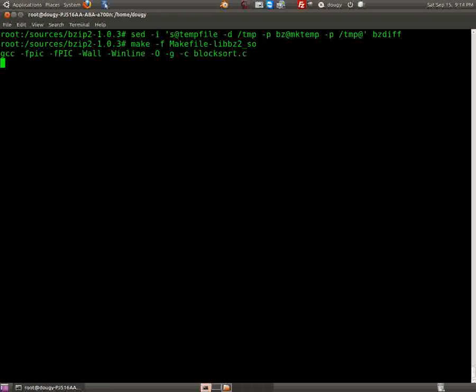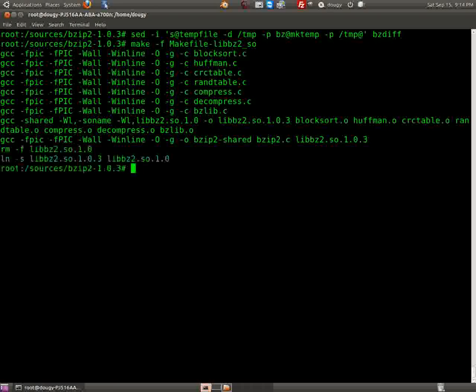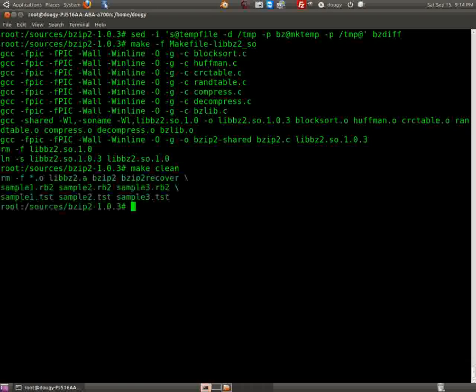So 2. If you don't know what bzip is, we've been using it. tar bz, tar gz, gzip, bzip, gunzip, all the zip routines. Okay, make clean, done.